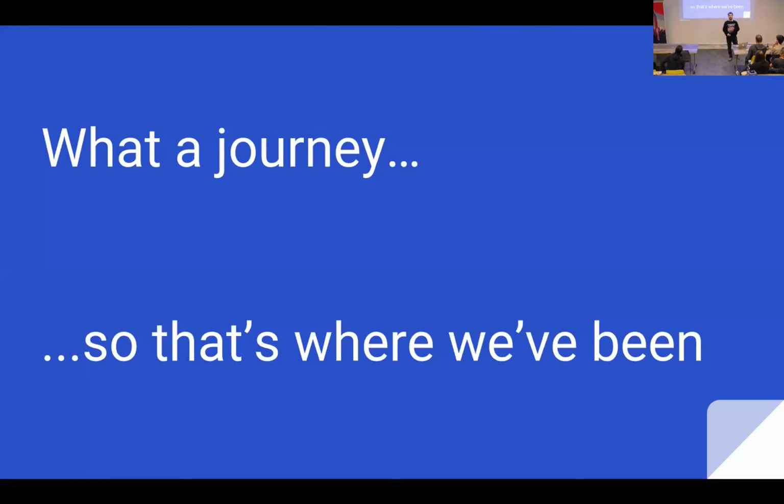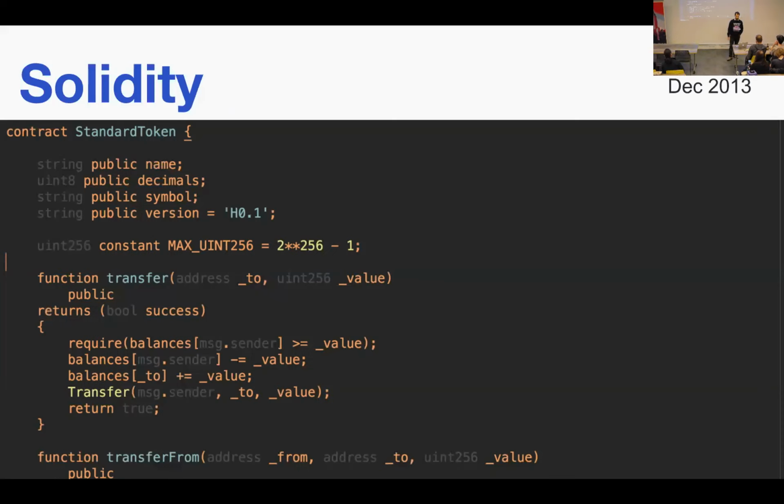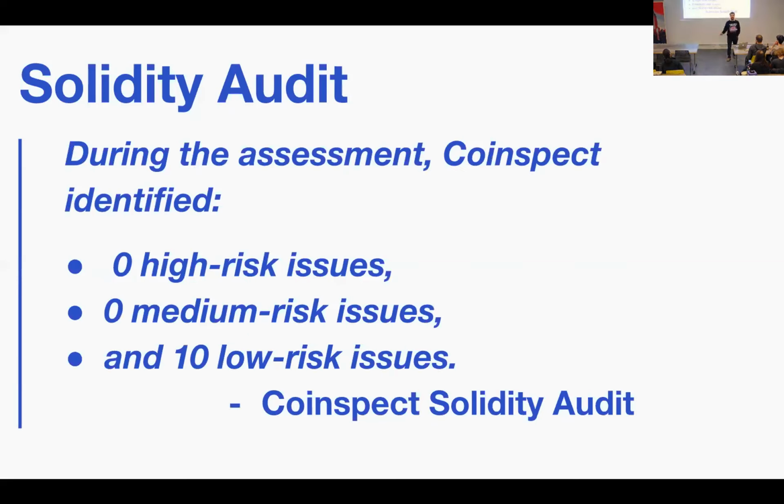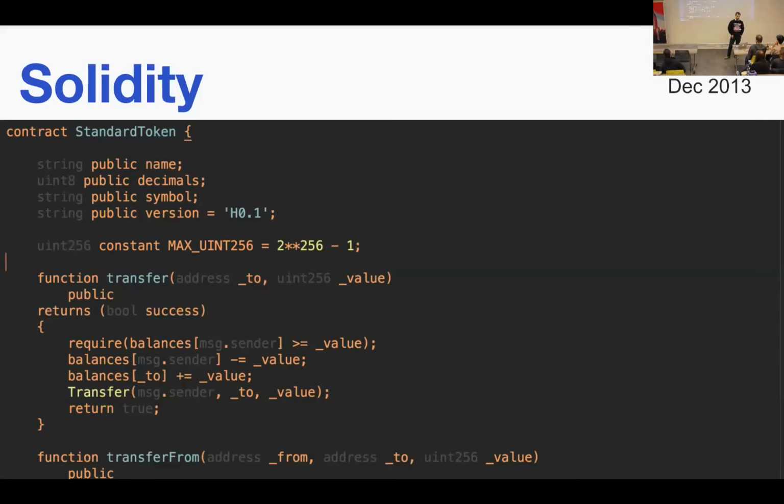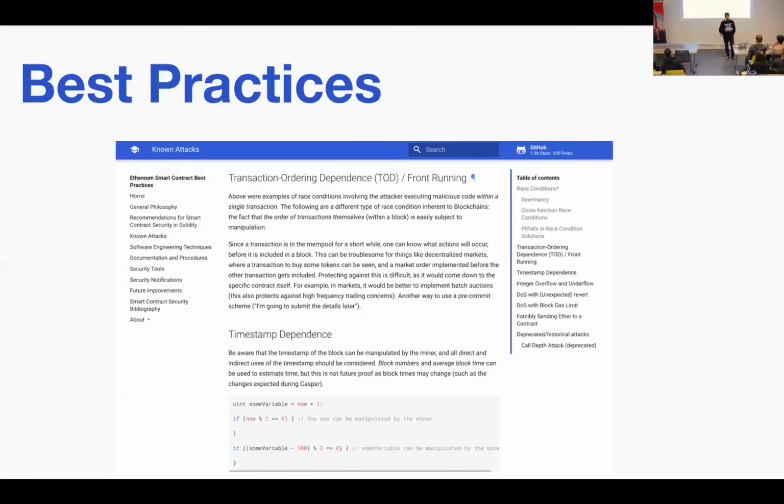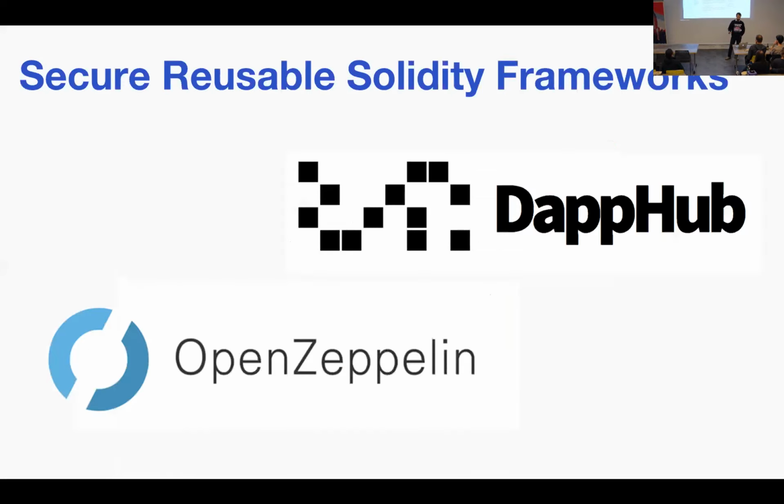And I'm going to talk a little bit about what we have today. It's going to be pretty quick. Other speakers will probably go into more detail. So Solidity. Solidity has recently been audited. It was found to be pretty solid. So we have a pretty good compiler. Best practices. These are the consensus best practices. This is a community managed set of documentation. It encodes all the best practices that we know for putting secure code on the Ethereum blockchain.